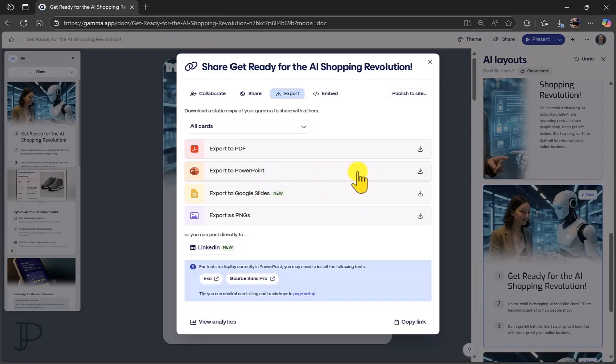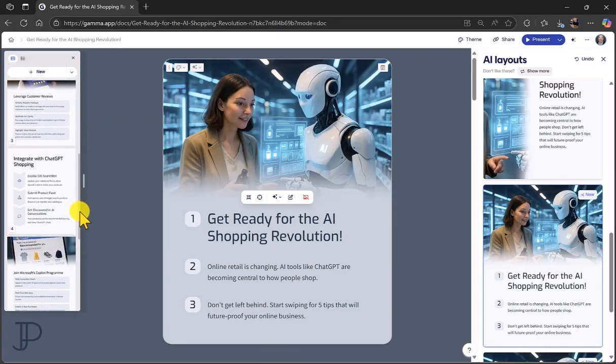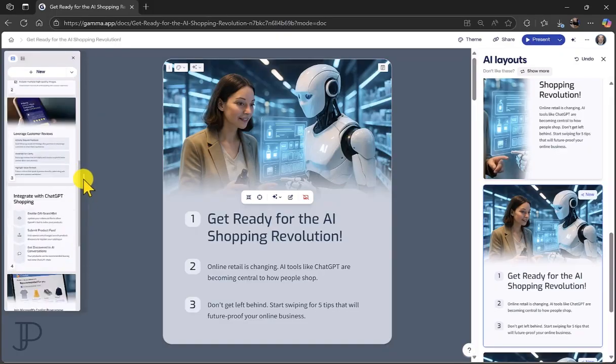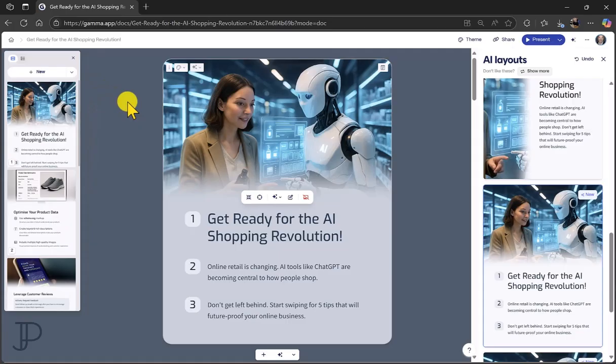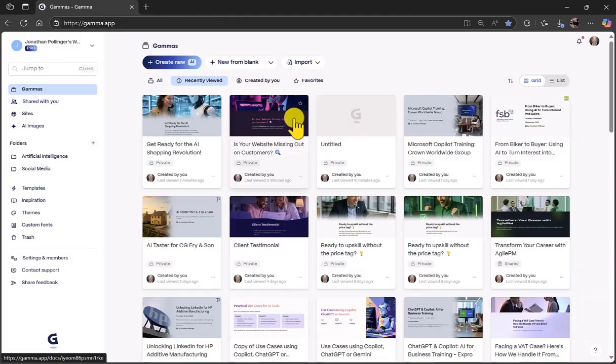So I've got presenter view and things like that, which at the moment, because it's browser based, Gamma app hasn't got. But from a design point of view, really excellent, saves a lot of time. As I said, it's intuitive, provides better quality output for both your social media and your presentations. And you can also have it with your own brand as well. So just to show you that.